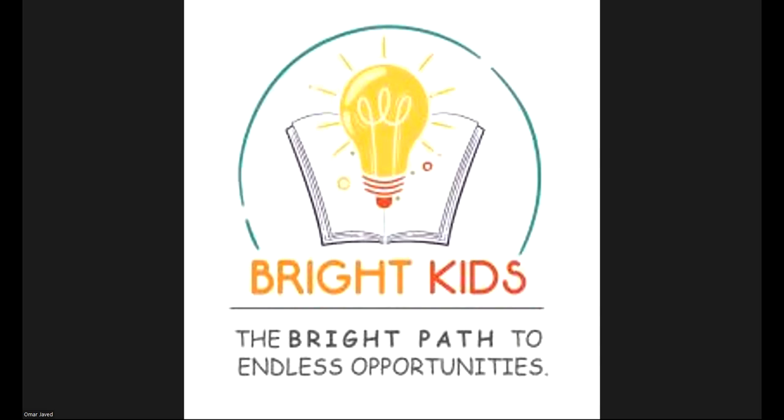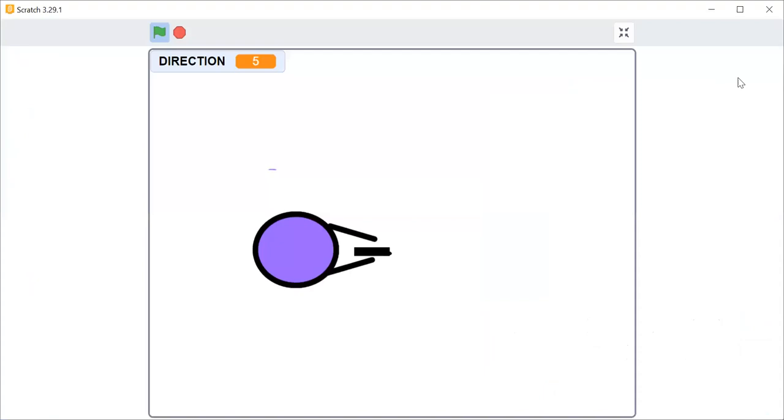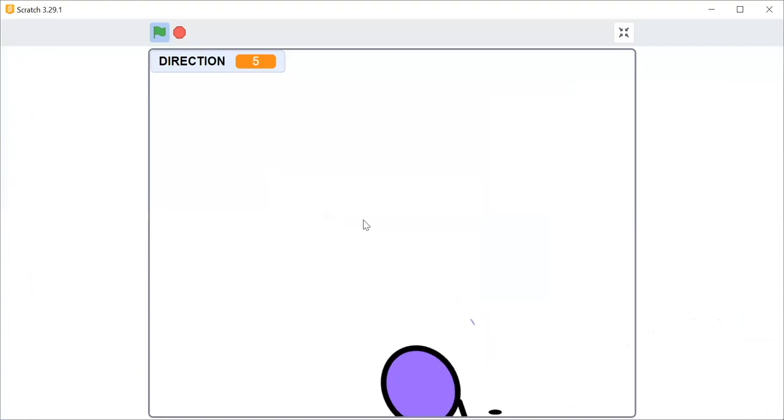Sorry, I accidentally cut your screen share. Can you please share that again, sir, and show me the code? I'm sorry, I can't because I'm not sharing your screen. Emma, what is the problem that you are facing? Please tell me. I'm not going to let him get a point.